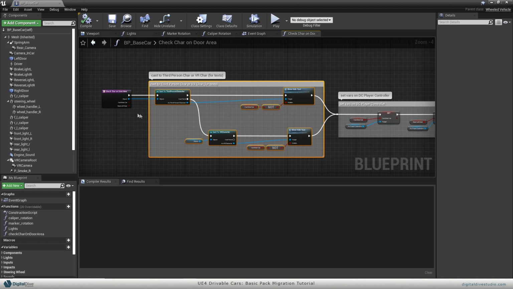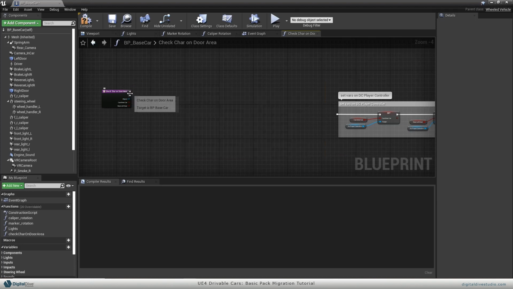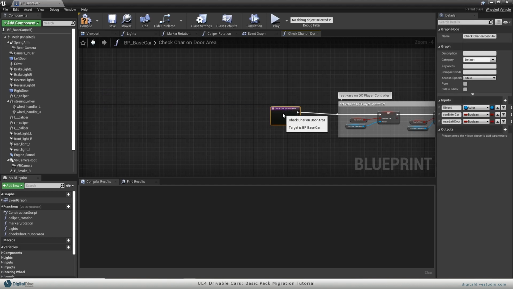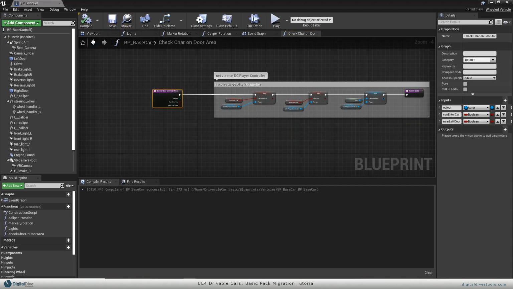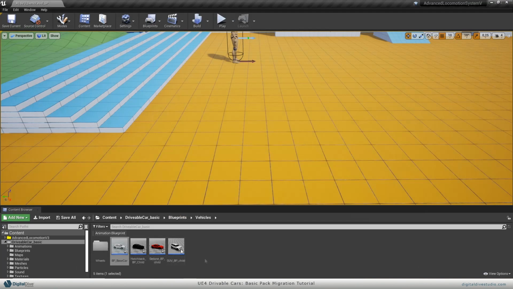So you can just delete it and connect this to this. We will compile, we will save, and we will drag any one of our cars to the scene.